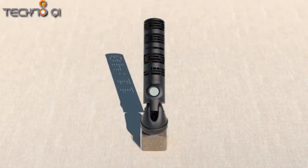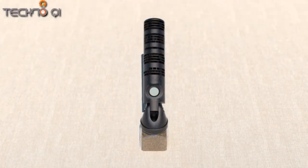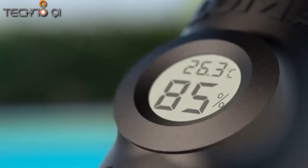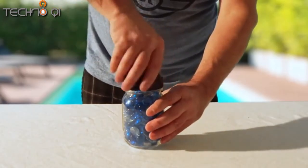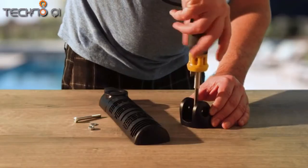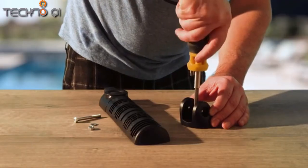As the sun moves across the sky, new patterns emerge every 20 minutes from 10 a.m. to 4 p.m. Luma also comes equipped with a nifty little thermometer showing both temperature and humidity. To set it up, you can use our mason jar adapter, or you can screw the base onto any surface for a more permanent installation.